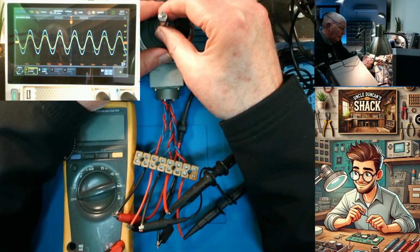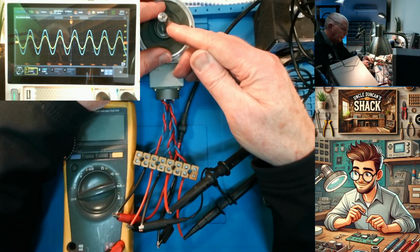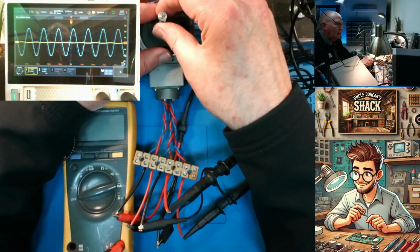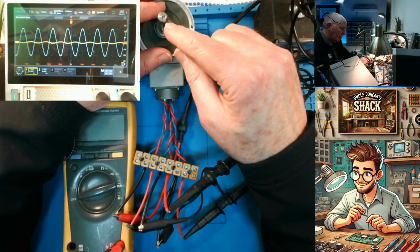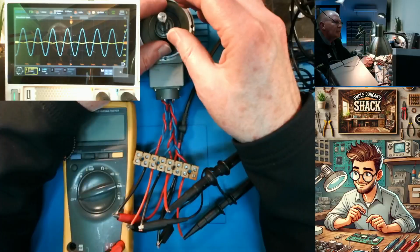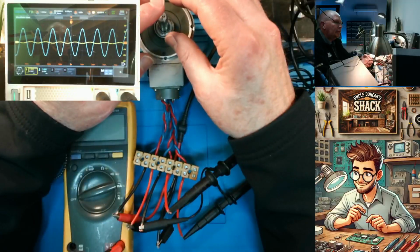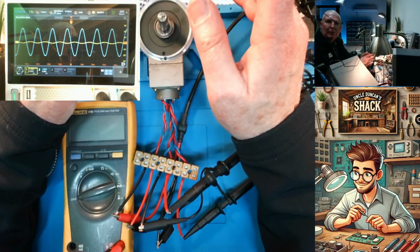and that is about, it went from 6 o'clock to about between 3 and 4 o'clock. So that's probably about 40 degrees. Turn a bit more. Yeah. So it's not quite 90 degrees. Maybe call it 60. Suppose that's going to divide. 6 times 60 is 360, so that's 6 poles. So that would tie up with this being suited to a 6-pole servo motor as a feedback device.